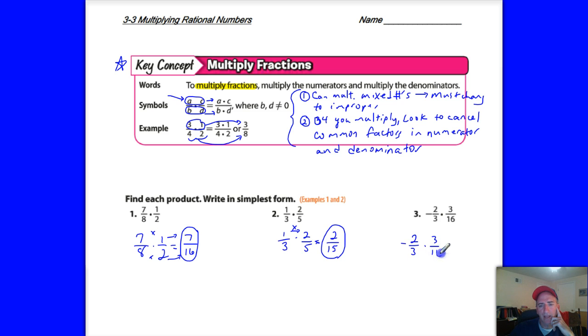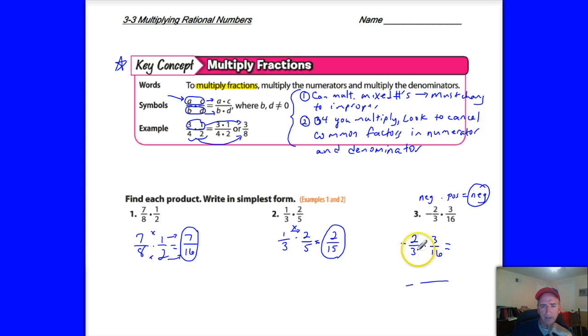And there's a lot happening in this question. First of all, notice this. It's a negative number times a positive number. So I know right away, based on the rules that we learned in the last chapter, that I'm going to have a negative answer here. Okay, so I can determine that my final answer here is going to be a negative number. So I'll just write down the negative sign there, fraction bar there.